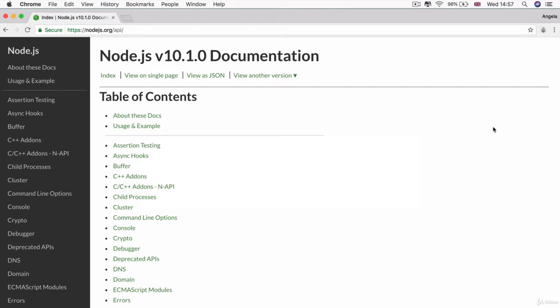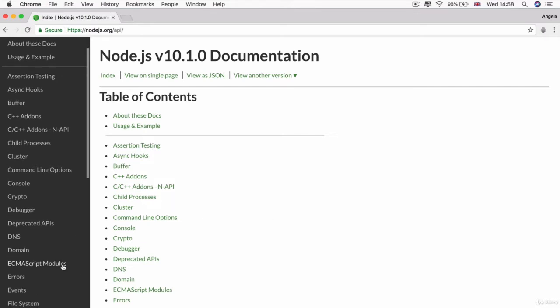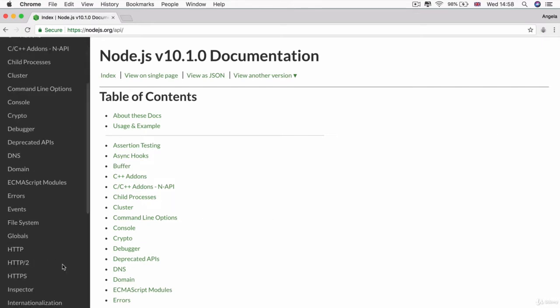Now, we mentioned that by liberating JavaScript from the browser using Node, we can now use Node.js to interact with the computer directly. So a good example of that is we can use Node.js to get access directly to the local files of the computer. So let's take a look at one of the built-in modules for Node that helps us to do that.